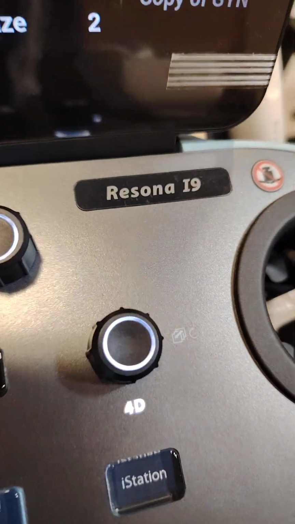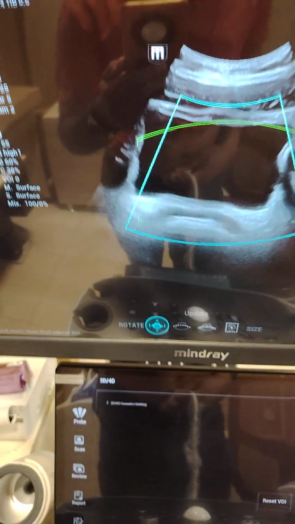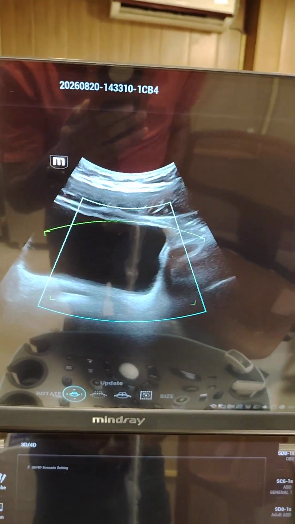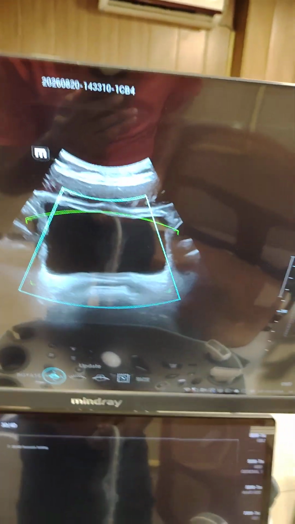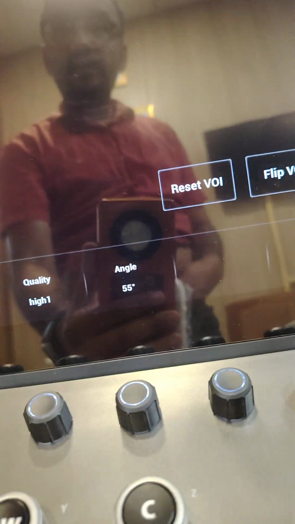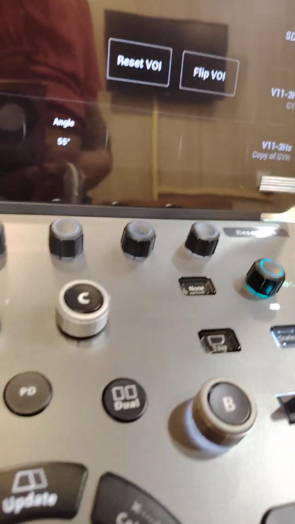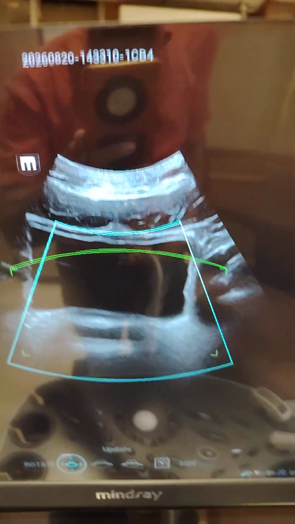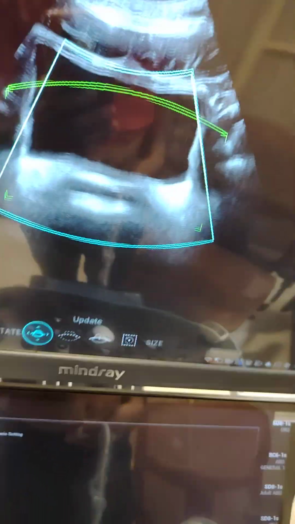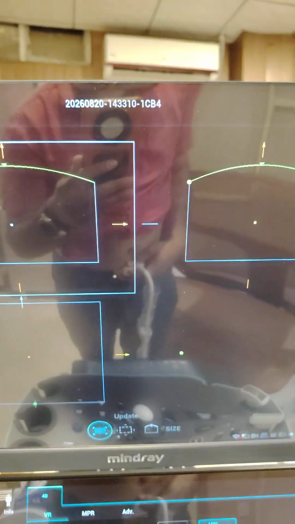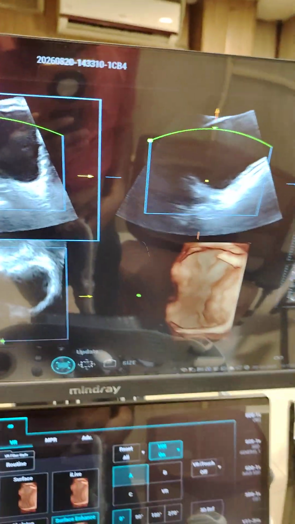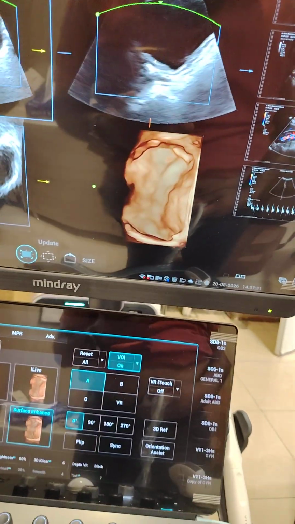We press this button 4D, same as your old machine. You just need to lower this green line, so this one, and you press update. You see how it's coming up.